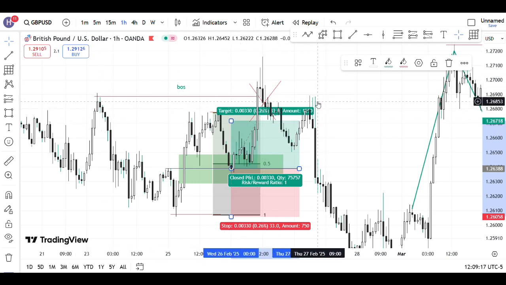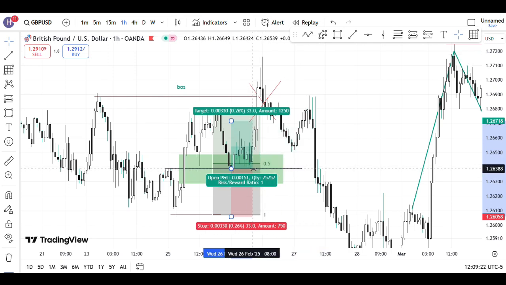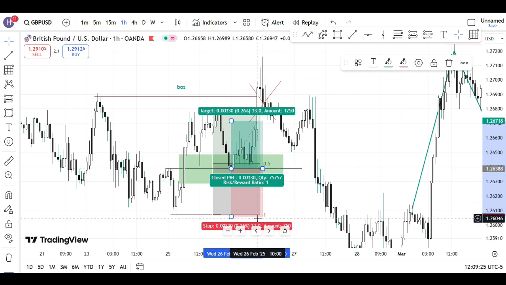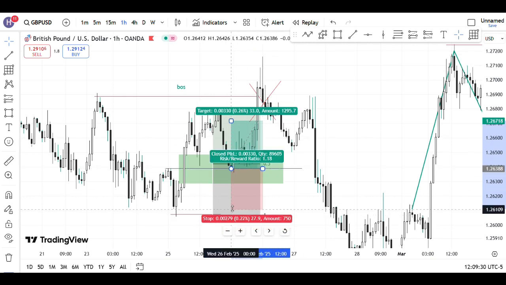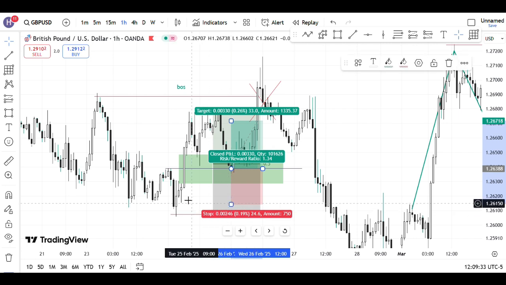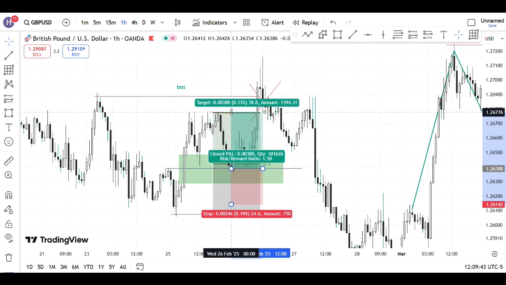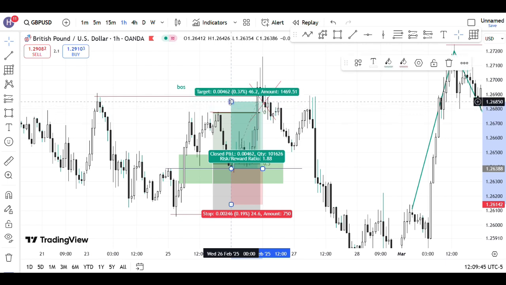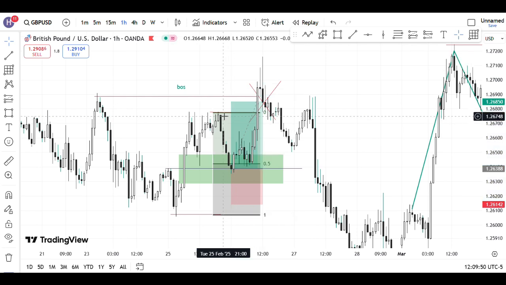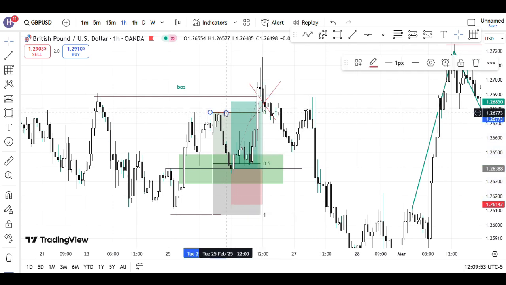Where is our stop loss? Where is our take profit? We'll see the take profit. We don't see this part yet. So I will first mark the stop loss. I need to mark it here, because this is the lower low of this area in this time frame. And here, this is our take profit.